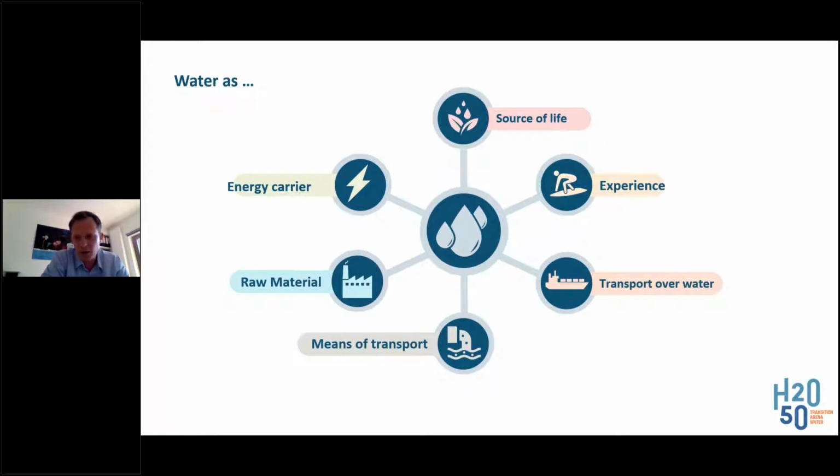But what we see in the last years is that there is increased tension between what we expect the water system to deliver to us and what it actually can deliver. And this results in increased tension and in phenomena like water quality problems, but also problems with scarcity and flooding. And so these are the outcomes of our system.